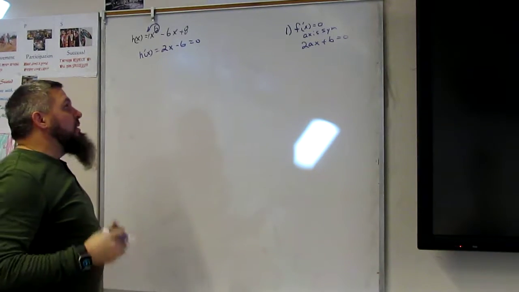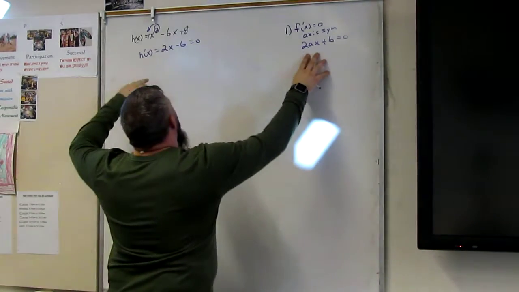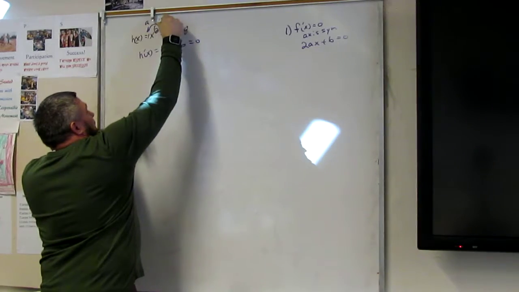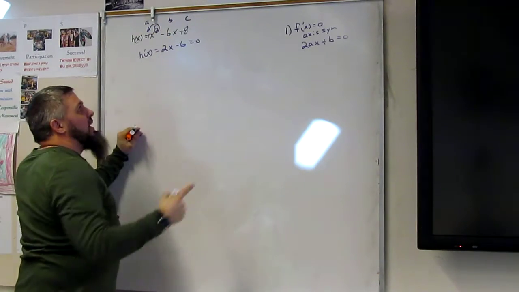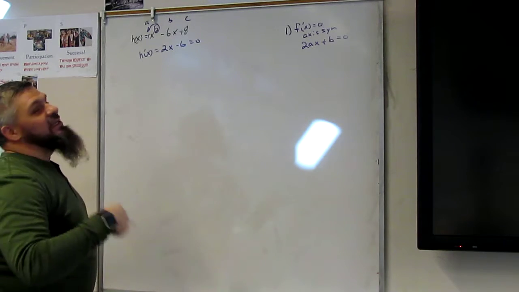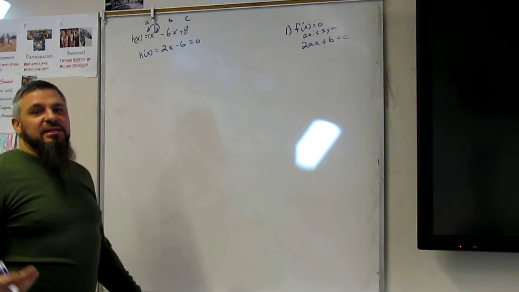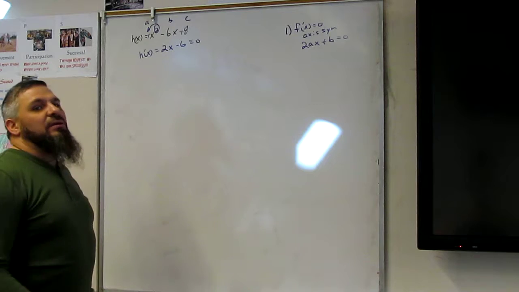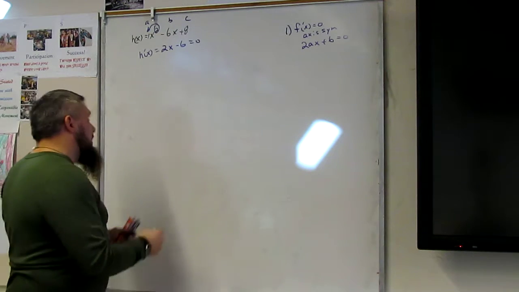Yeah. Now you can also look at it as 2ax plus b. This is a, b, c. A is 1, 2 times 1 is 2, x plus b, b is negative 6 or plus negative 6, and set it equal to 0. Either way works. Okay? And then solve it.